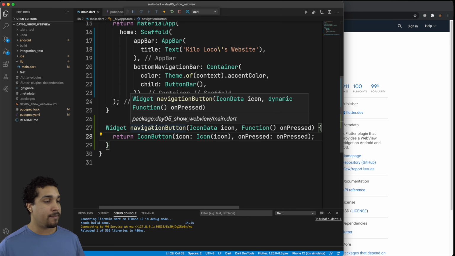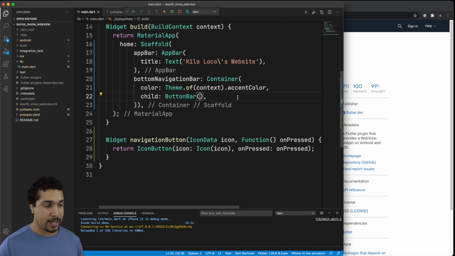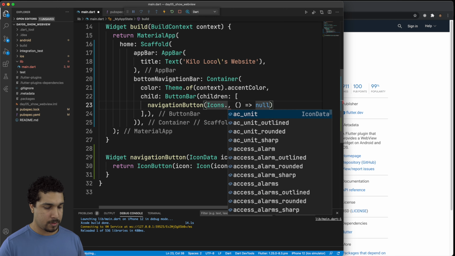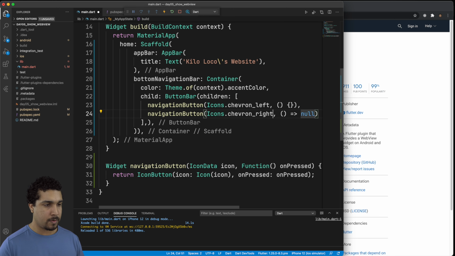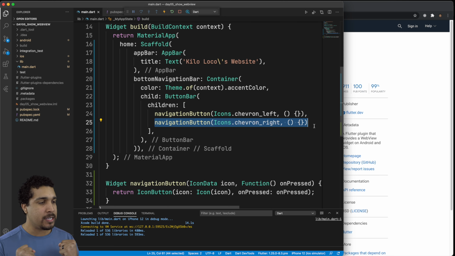As you can see here, we have this new function called navigation button, and it's going to take in icon data. That's just so that it looks a little bit cleaner at the call site, that we simply pass in whatever the icon is. In this case, we're going to be using a chevron. And then we can have the onPress method passed up to the call site so that we can still implement some functionality. So in our button bar, let's go ahead and add the children. All right, and as you can see, we have the 2 navigation buttons right here. Looks very clean in my opinion, and we like it clean and tight.